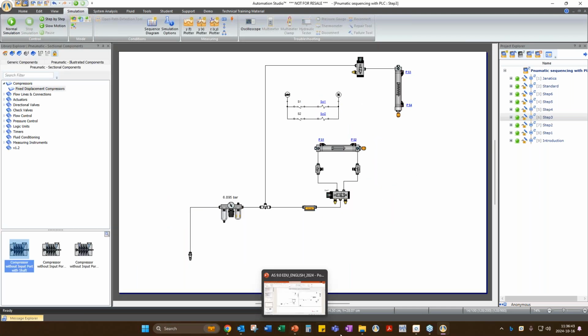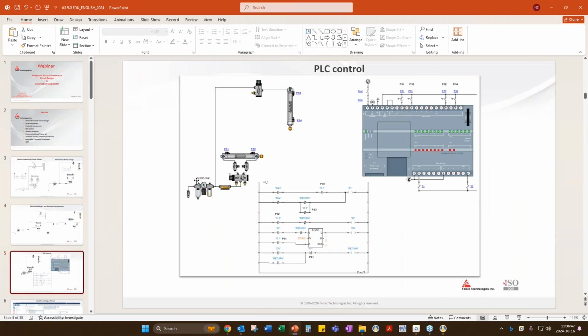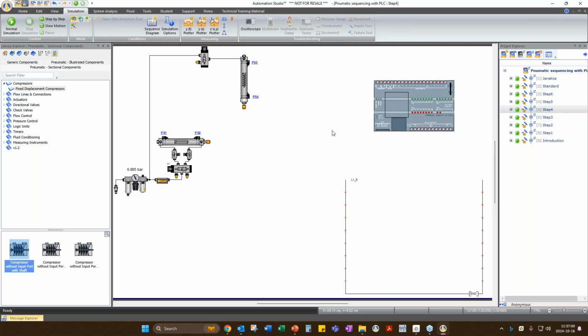There is another add-on. With a PLC, we can control this circuit. Normally we have controlled this through the manual version. Right now you can see I have controlled all these things manually. I just have to press the buttons S1, S2, but I can automate that through the PLC. So how do I get this PLC?